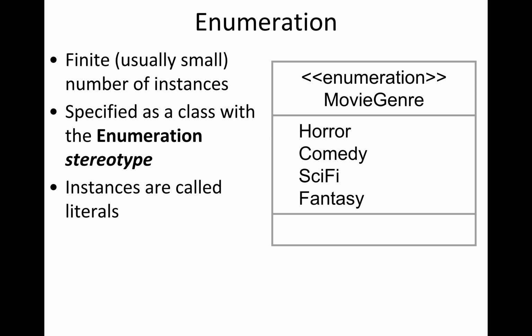If I want to create a brand new enumerated data type, I can use the enumeration stereotype and say that a variable of type movie genre can have only these 4 values. I could define a new one called big integer and then enumerate all the possible integer values. That would be very inconvenient, but you get the idea. These are not properties like in a class. In a class, these would be variables with their data types. In an enumeration, these are not considered properties. They are just a list of valid values for any variable of type movie genre.